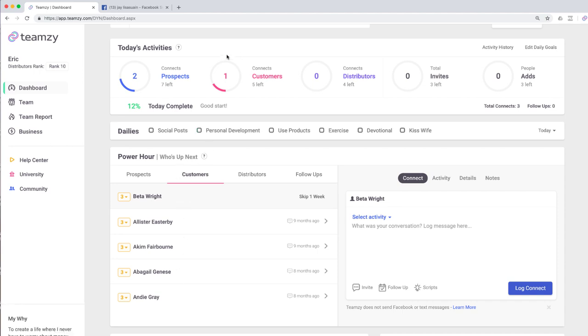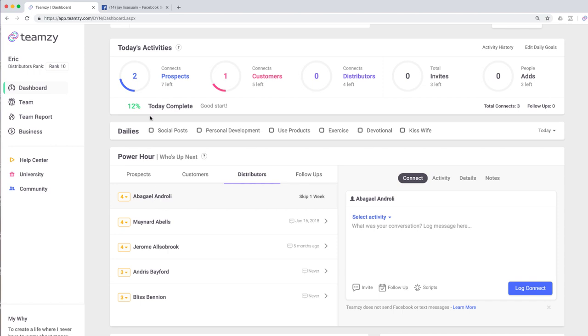When I'm done going through my customer goal for the day, then I'll toggle to the next list, which is distributors, and I'll start connecting with my distributors on my team. This helps you stay in touch with them. Even when your team grows huge, you can stay in touch with all your first level people and all your leaders on your team with Teamzy. Just send them a message. Hey, Abigail, I'm proud of you. I saw that you signed a new distributor this week. Good for you. Or, I haven't heard from you in a while, Abigail. Just let you know I'm rooting for you. How are you? Just make their day, okay? Just go down the list.